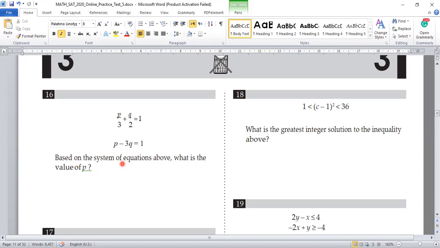I broke it into two different ones, from the left hand side as well as from the right hand side. We have two inequalities. We are looking for the greatest integer solution to the inequality. Since c is less than 0 or c is greater than 2, and then -5 is greater than c.